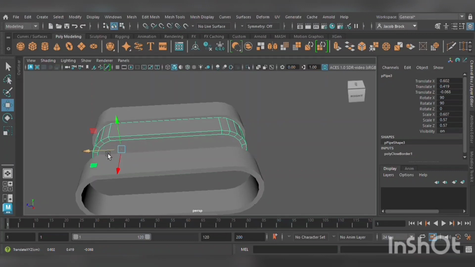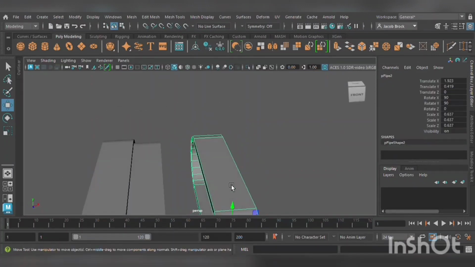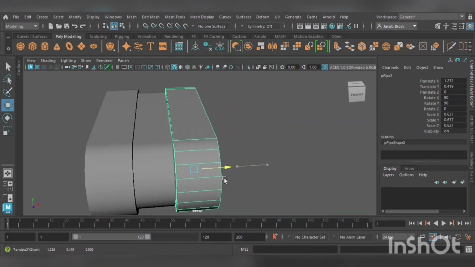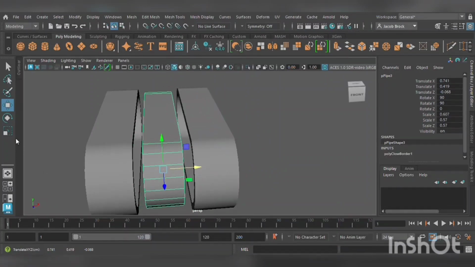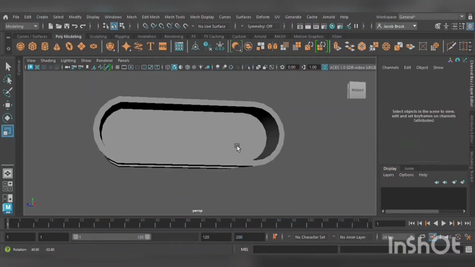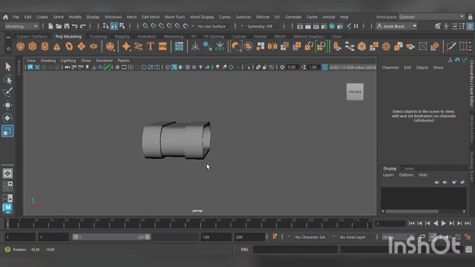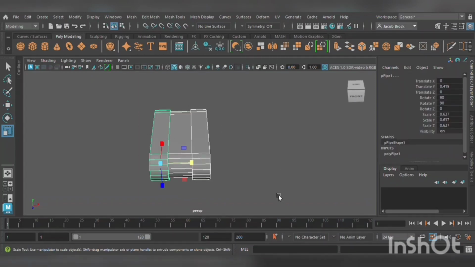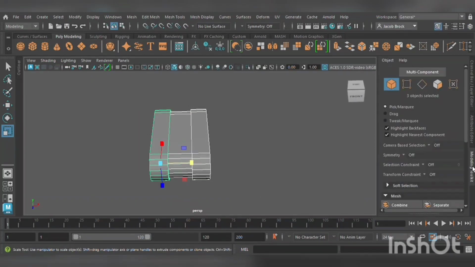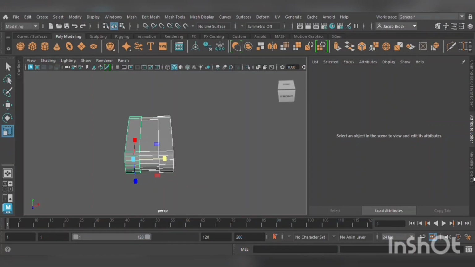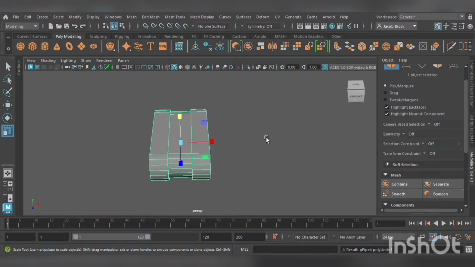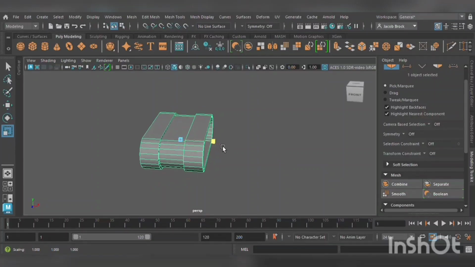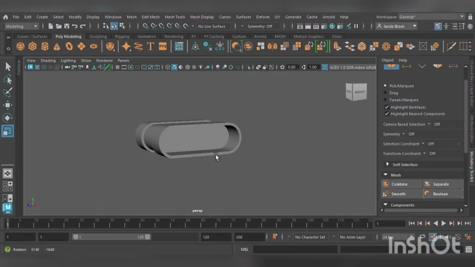and move it to the side. And then we're just going to scoot this one over. Actually, we're going to scoot this over, and we're going to scale this way a little bit. And there we have that. So that is going to be the main part. I'm going to combine these. I'm going to go to my modeling toolkit, and we're going to press combine. So that's all one shape, and then we're going to scale this out just a tiny bit.